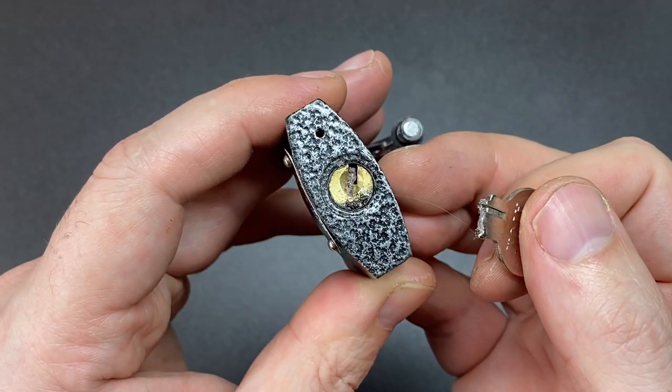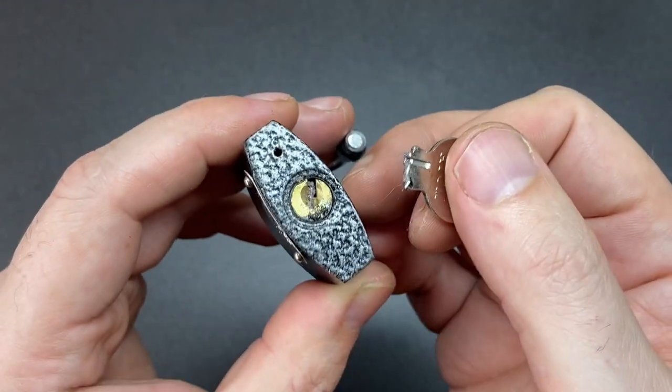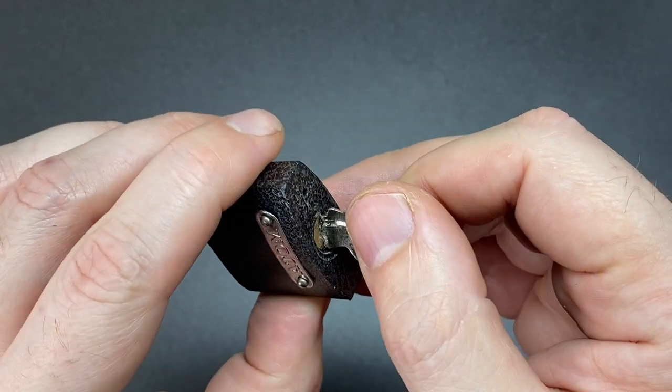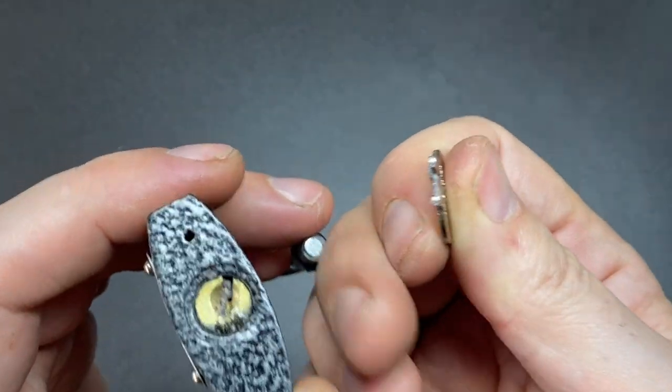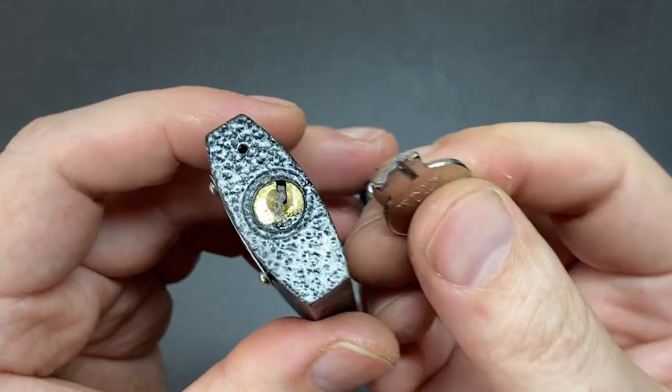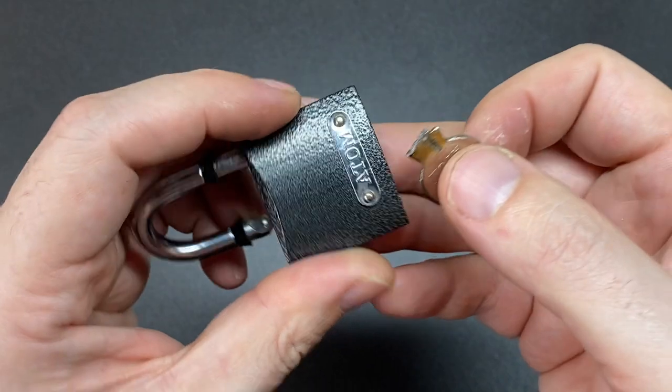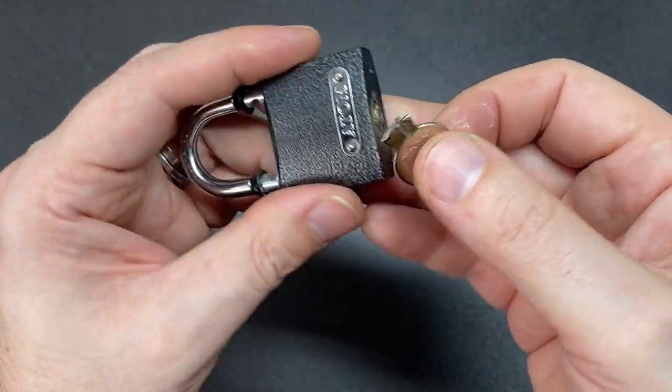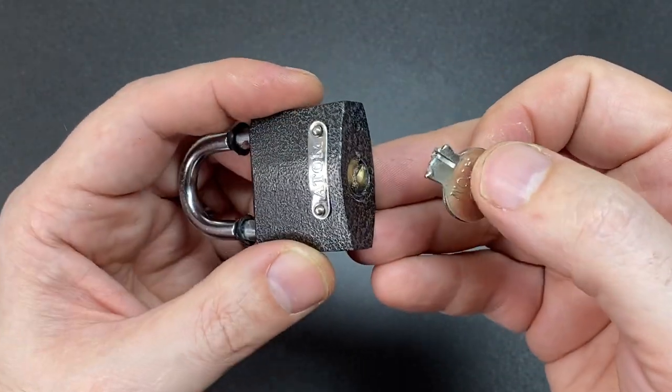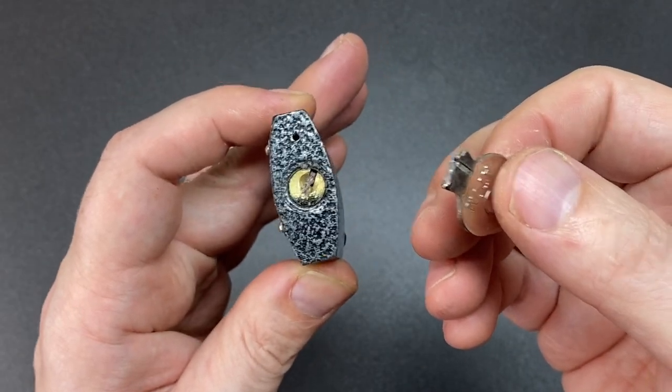But it doesn't help you remove the broken key. I have heard of people using super glue to extract the key from the lock, but it will all depend on what the break is like on the key, how big the key is, how loose the springs are inside the lock, all those kinds of things. So yeah, what they're doing is wrong, but it's partially right at the same time.